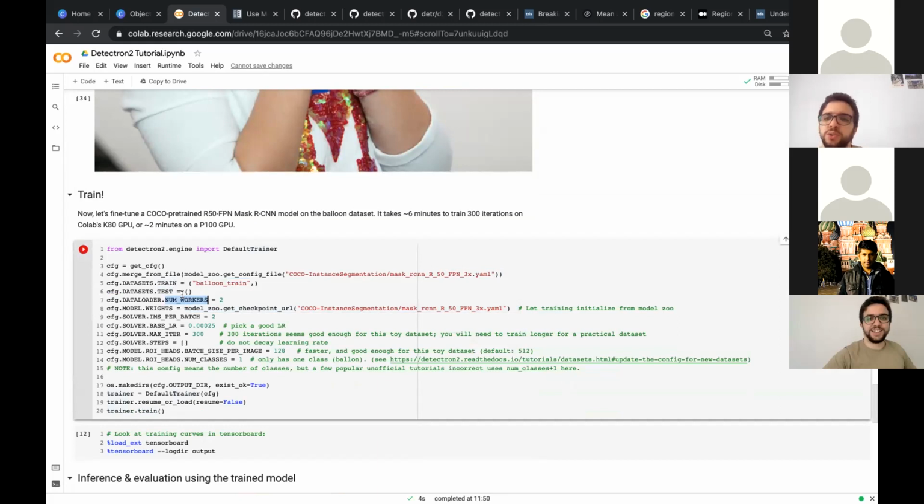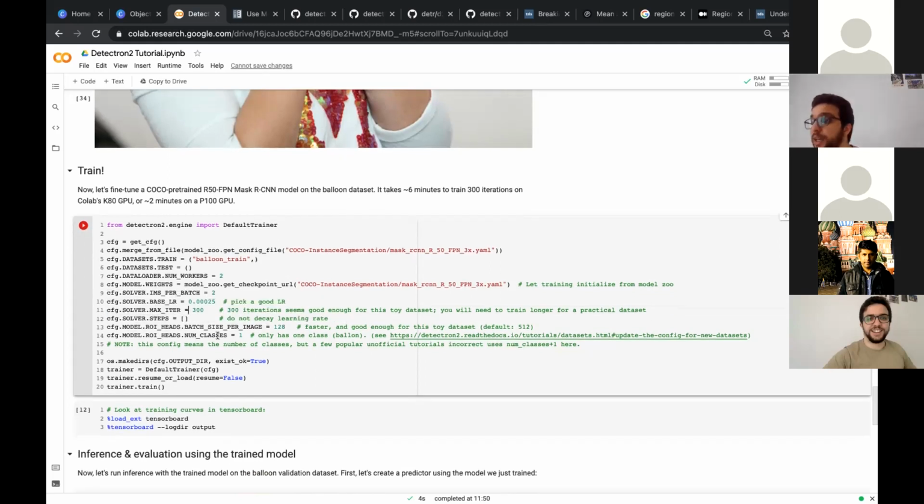The number of workers is just to help you load the images faster. Images per batch, also useless. This is the base learning rate. You should change this a little bit. Usually this one works very well for me, but you can change it a little bit. Max iterations is very small, just so we can get the lab quickly done. But this is the number of epochs that you have seen before. It's the same thing as max batches for YOLO v4. Remember that? So here it is. So solver, you set the number of epochs that you would like to train for.